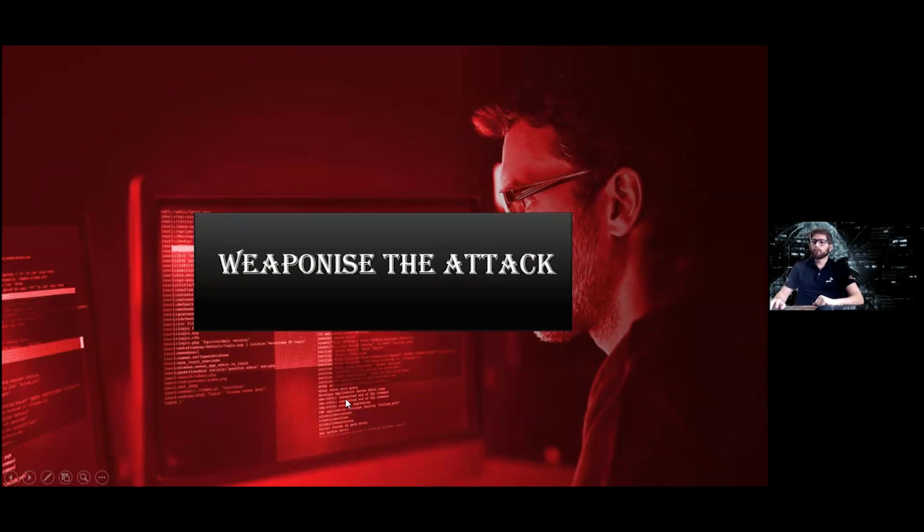Okay, so right now I think it's the final slide, which is weaponizing the attack. Here I'm going to show you a simple weaponization, a very simple script. And you, as a red teamer, have the vision to do that. You can do that through Excel. You can do that through phishing attacks. You can just build a macro and weaponize the whole attack. So this is all yours.